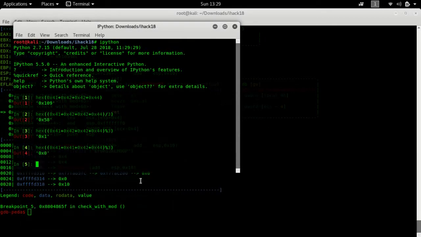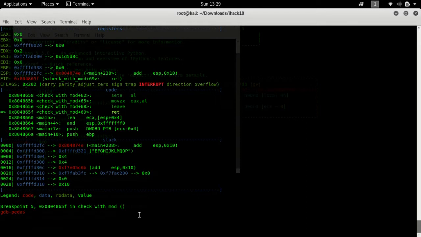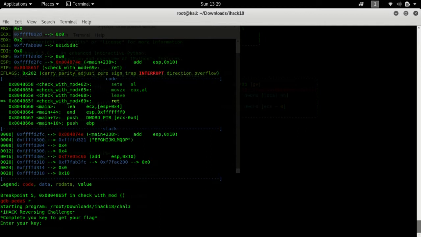So now it's simple. Now we just need to get something that is divisible by 4. Let's keep them all A's, because of course if all are the same, it will be divisible by 4. Yes, 0. So we just take that A. Okay, now if we run A, B, D, A. Let's see if we'll bypass that.